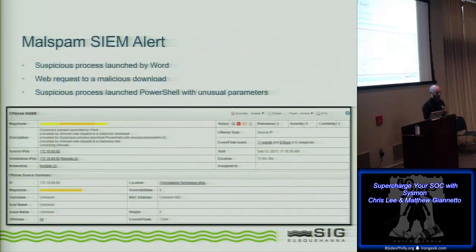From our analyst side, we're going to see that initial SIEM alert fire. We're going to see that a couple rules were matched here. Our top two favorites that we talked about earlier, our suspicious process by Word and our suspicious PowerShell command parameters, fire. Rather than having to go through this interface and view the data here, we have that tooling that we've now used with that custom Excel document.